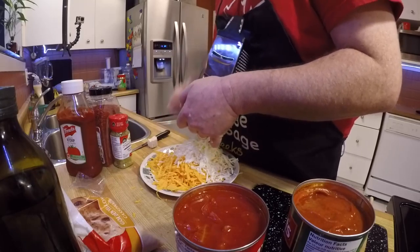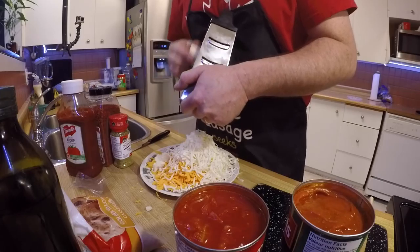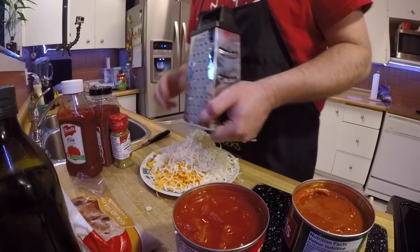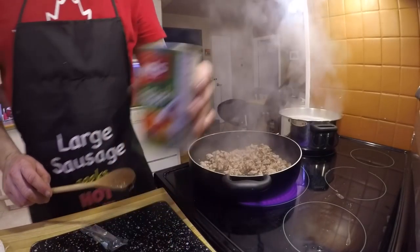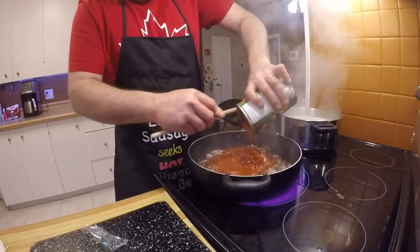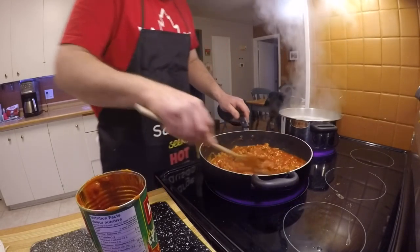Gotta get that meat. She's cooking pretty good. We'll turn her down a little bit. All right, that's done. Okay, the meat's doing good. So now we can dump this in. Get all the meat and everything in together. There we go. Now we got that in.